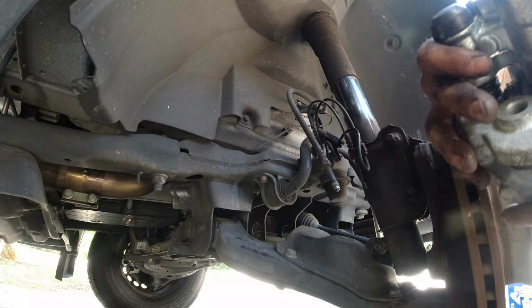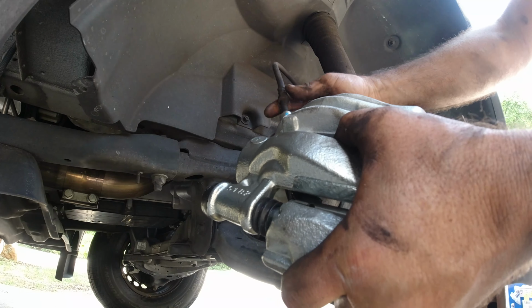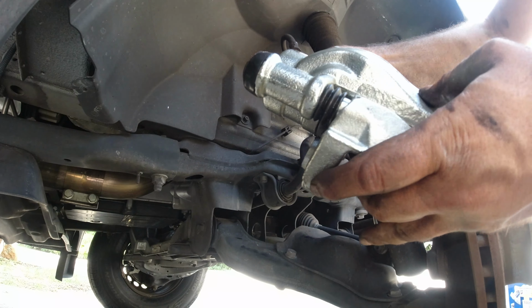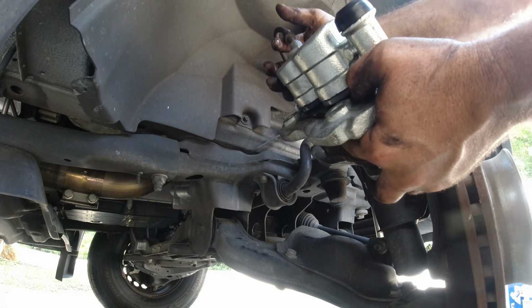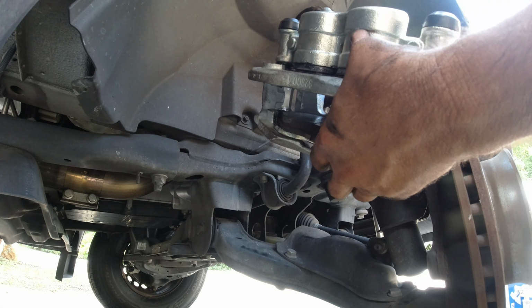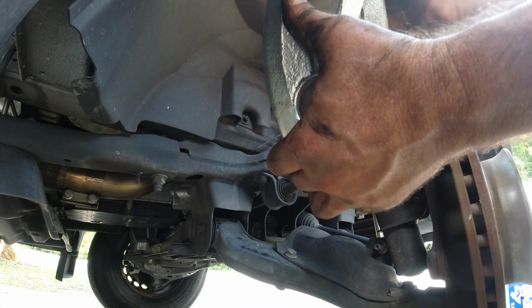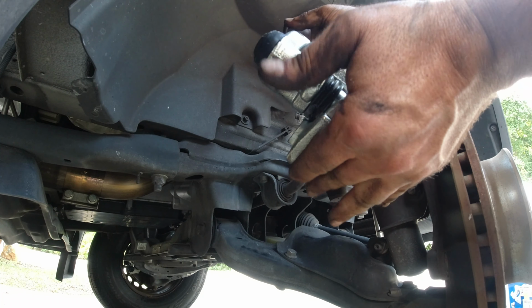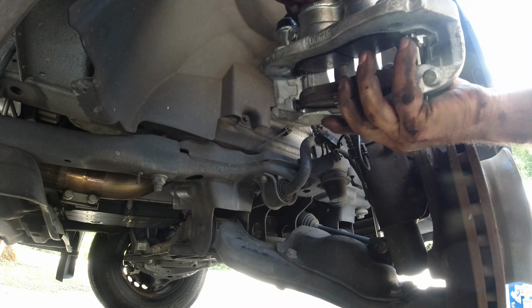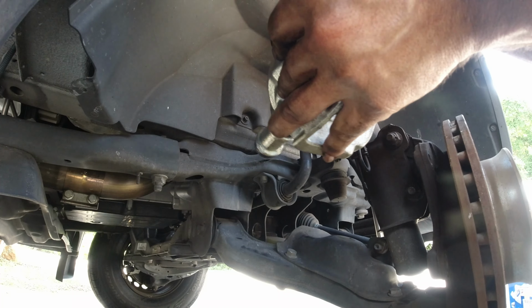Now we're going to screw the caliper onto the brake line. This is very difficult sometimes. This is not a straight part, it's kind of slanted, so screwing here is a little difficult. All right, it's in. I just have to spin it.